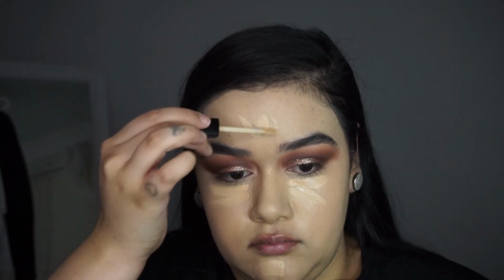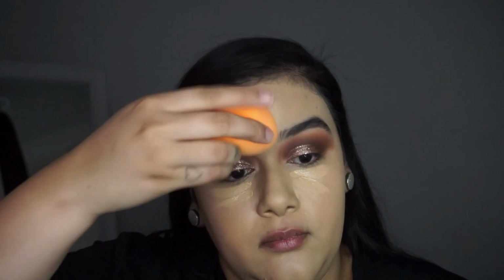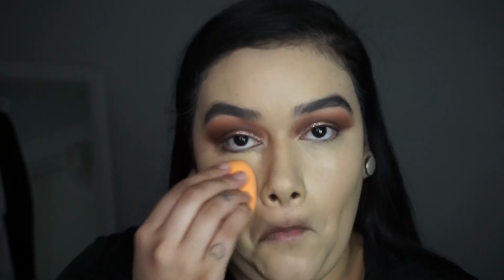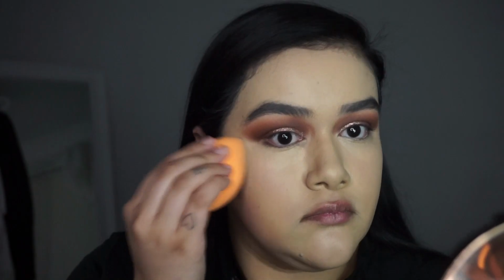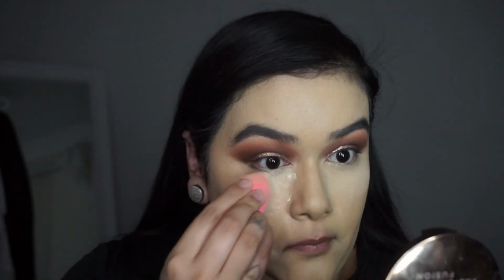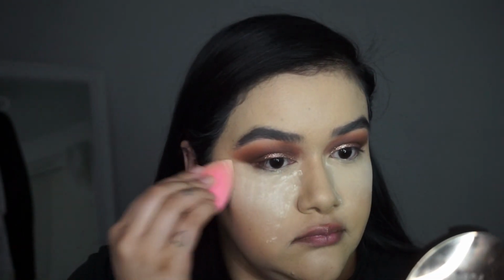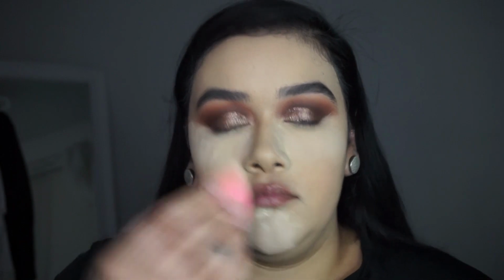For concealer, as you guys saw, I'm going to use my Wet n Wild concealer in light medium. Next, I'm going to set my concealer with my Laura Mercier translucent powder, and I'm also going to dust that powder all over my face.